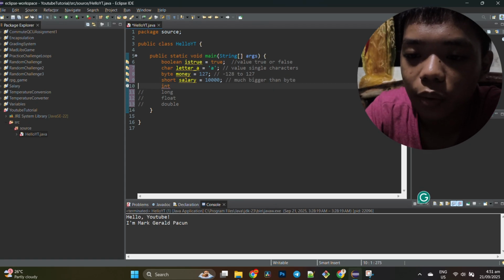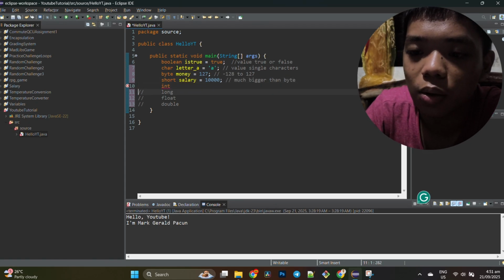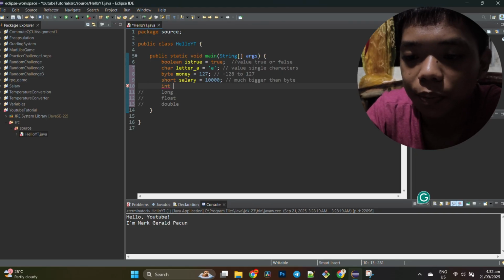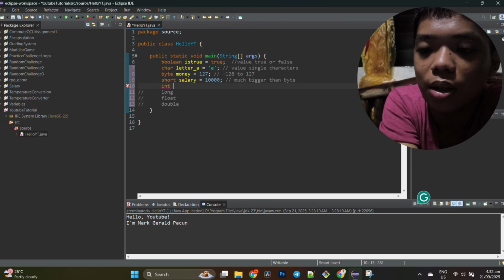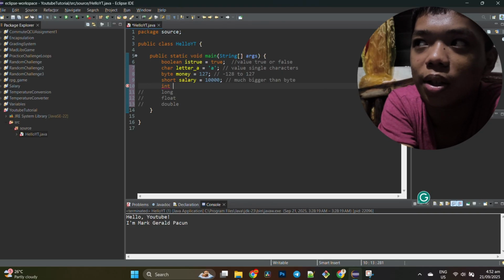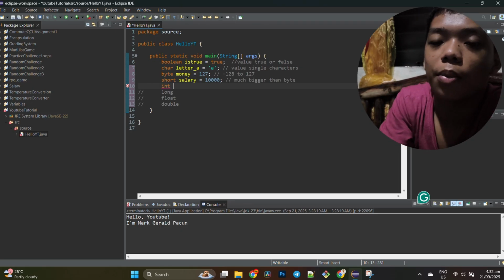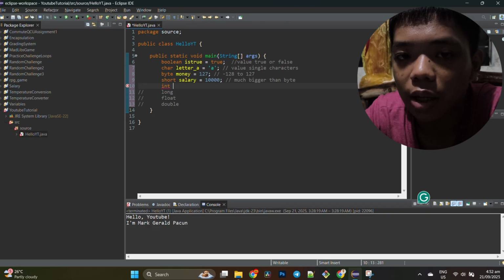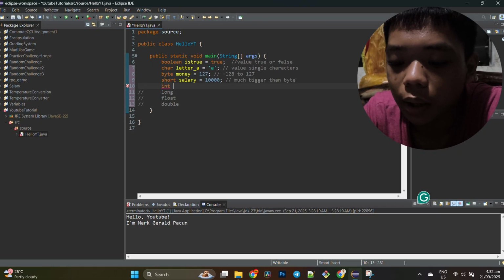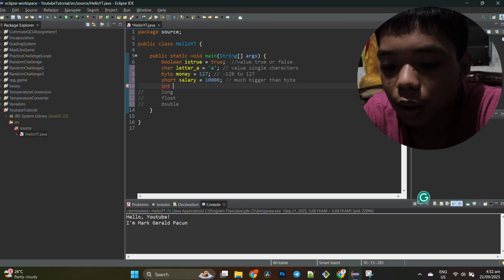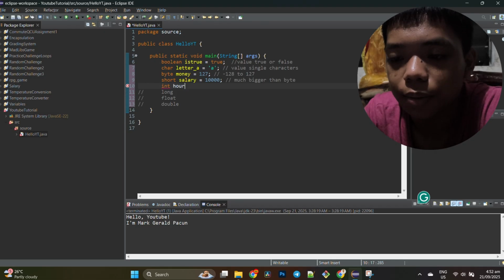Next up, we have the int, or we call it integer. When it comes to integer, this is actually the most default and very used variable for most programmers when they store a number. Let's make a variable name, let's say hours. There we go.